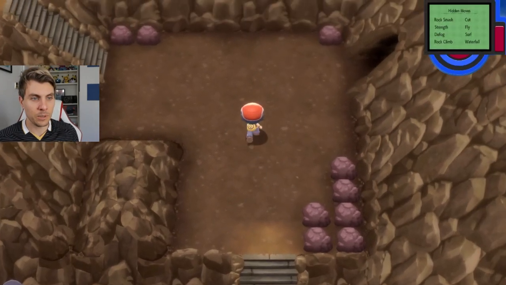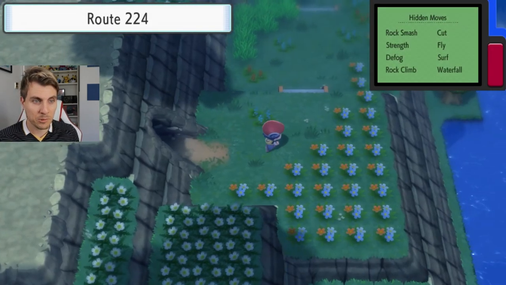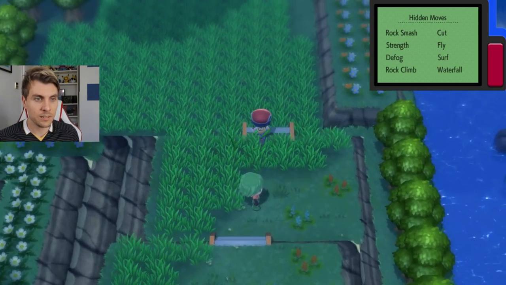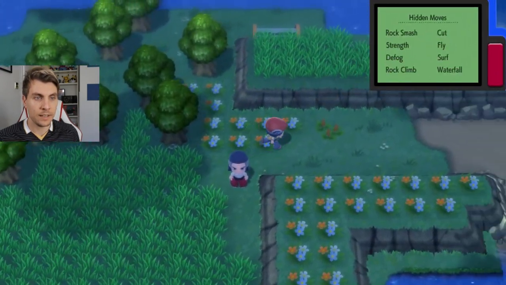Team all healed up, and we are at the end of the tunnel. So this is where it starts to get a little interesting, because we're going to be coming to, let's just say, Route 224. But there are going to be a few more trainers here. You don't need to battle them. There is going to be one trainer that we are going to have to leave.